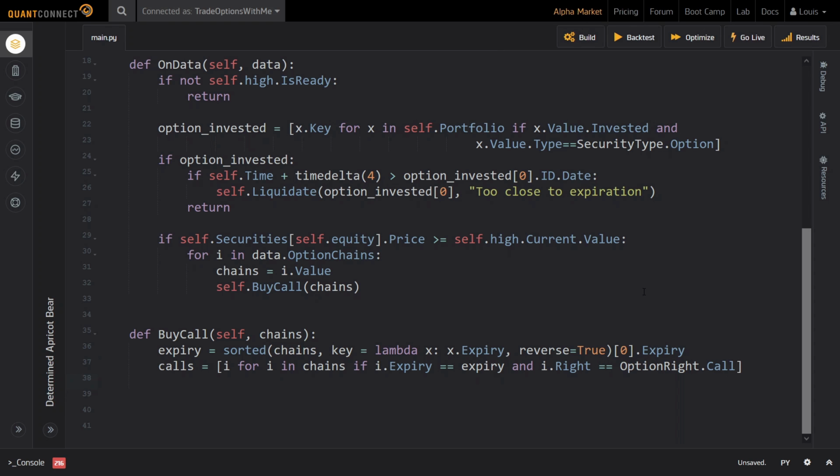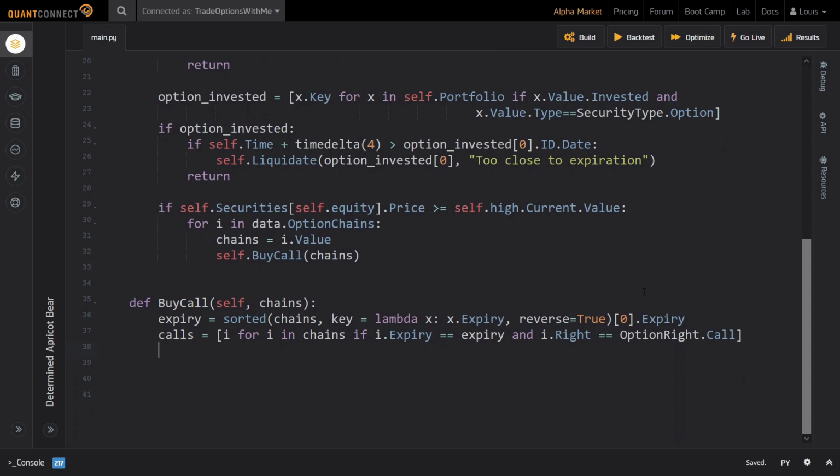After doing that, we now just have to sort these call options by their strike price, and then we're ready to actually buy the option. We want the option with a strike price that is closest to the underlying price. That's why we sort them from closest to furthest away from the underlying price.